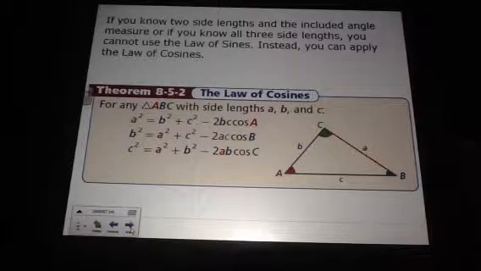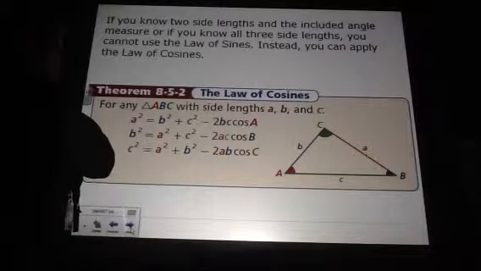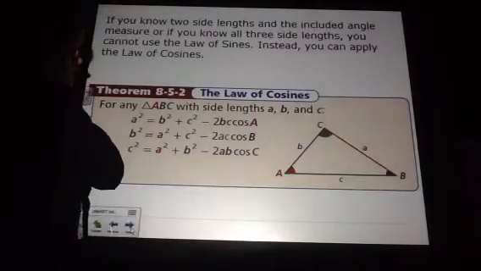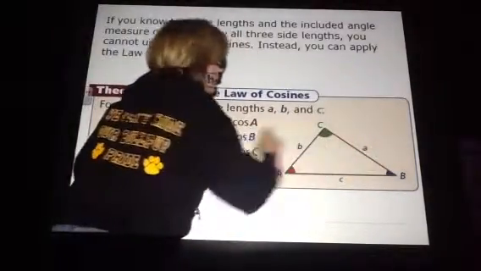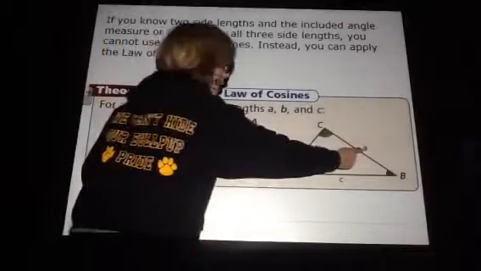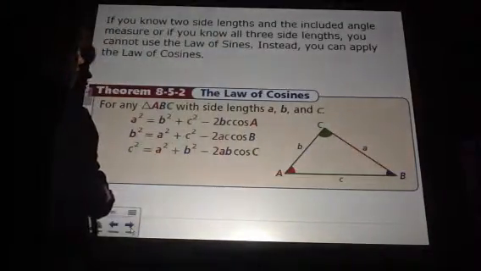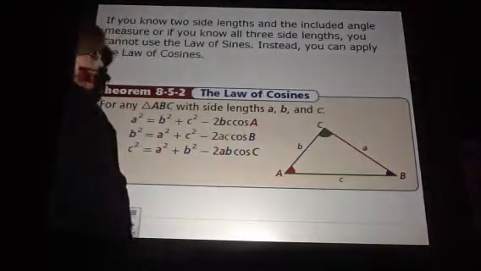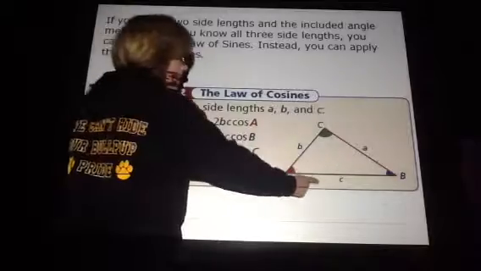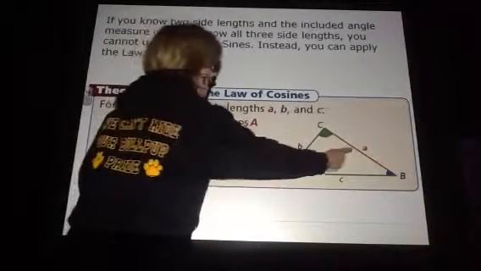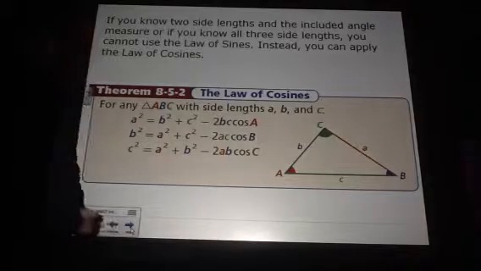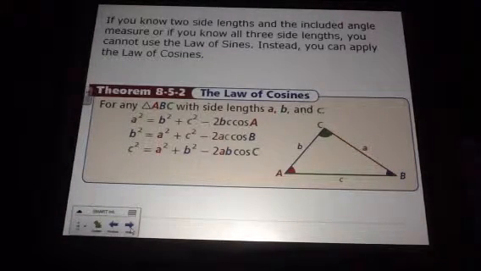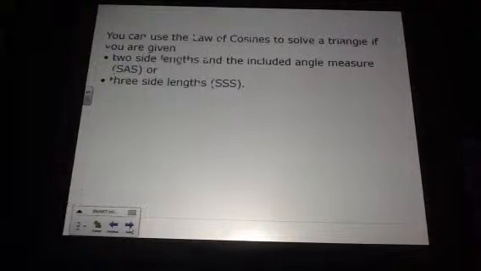Okay, so here's what the law of cosines is. If we're trying to find the measure of this segment a right here, you square that measurement and put it equal to b squared plus c squared minus 2bc times the cosine of the angle opposite the measurement of the side you're looking for. Okay? So it sounds confusing. We're going to apply it, and hopefully we'll understand a little bit better.